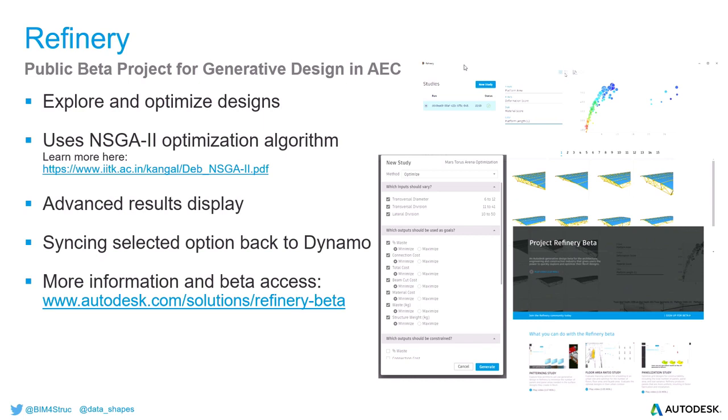So Refinery itself as a software, as a tool, is a very simple thing. You can learn it in like 1 minute. So I'm pretty sure that if someone comes up with a course of Refinery just to learn the interface, it's like a 1 minute course. What is the most difficult part? That's making your scripts in such a way that they are useful to be used by Refinery. So it's about the mindset, it's about the methodology that you use to analyze your designs. That's the most difficult part. That's what you have to learn to use it in Refinery.